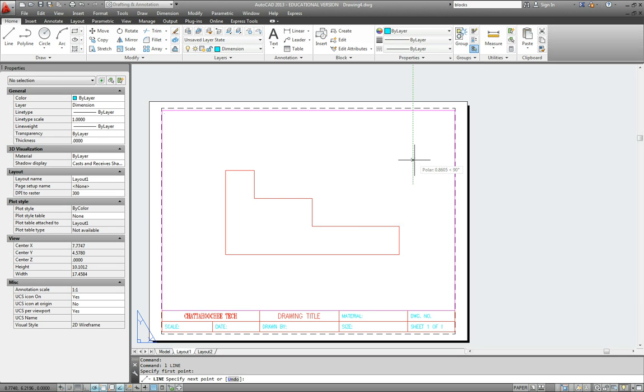So I'm going to draw the version on figure 10-57 on the left. I'm going to start off by drawing a vertical line by 0.375. The reason why is because the overall height of this symbol should be 3 times the letter height. And we've already talked about the letter height should be 1/8 of an inch, which is 0.125. So I'm just going to pull my crosshair straight up, type in 0.375.